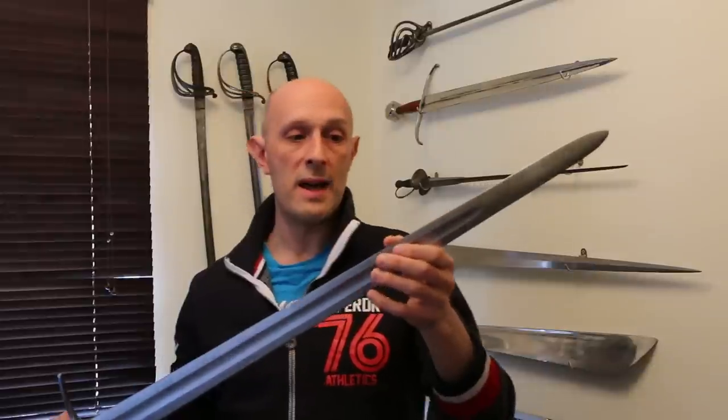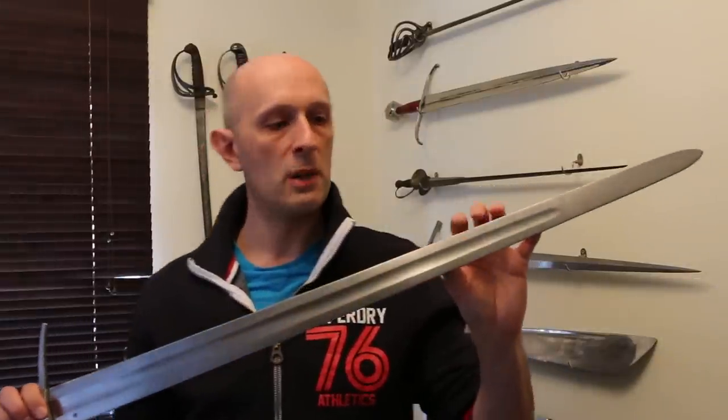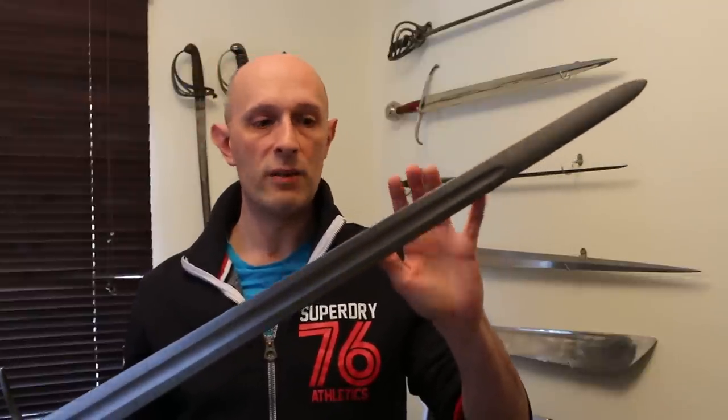In terms of fixing that edge, it's fairly easy — these are not deep notches. What's actually happened is the edge has literally just folded over in zigzaggy ways in different directions. When I go to correct that edge, I'll be pushing some of that metal back into line. Incidentally, that's what a sharpening steel is for — the kind you use with a carvery set. A sharpening steel isn't really for honing so much as realigning that edge. So the fact is: if you hit armour with a sword, it will get damaged regardless of whether you flat parry or edge parry. If you're hitting someone wearing defensive equipment, your edge is going to get screwed up anyway — but not drastically, and it's relatively easy to fix.